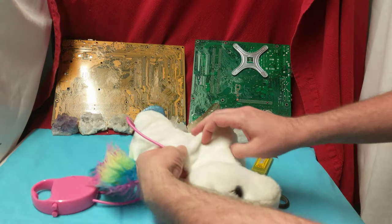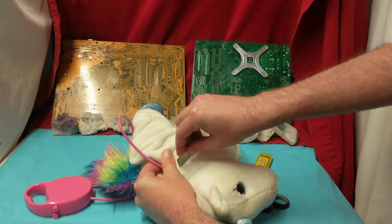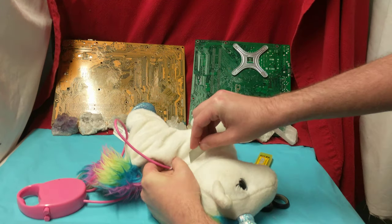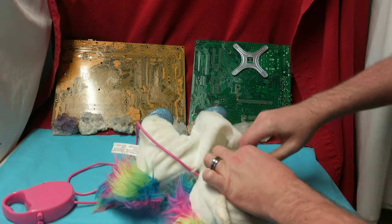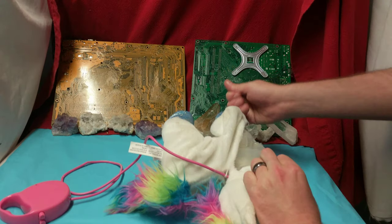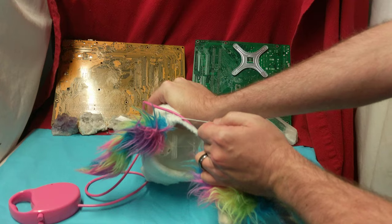I can just get this stuff off clean and easy. And that will be just perfect. Actually, I might just be able to mod it. Make it something cooler than a unicorn. What is cooler than a unicorn? I might have to think about that. What could be cooler than a unicorn?